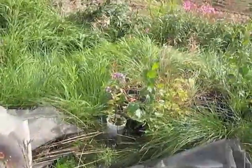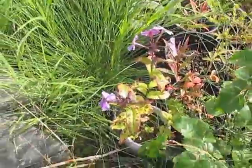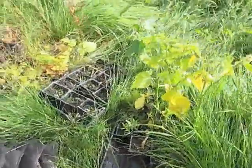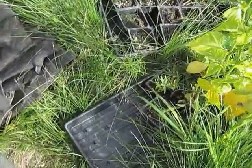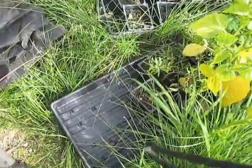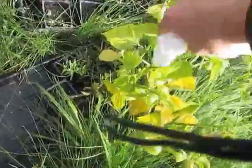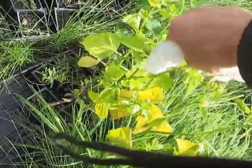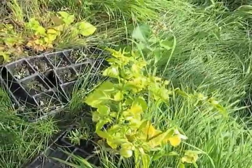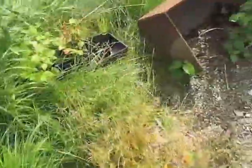Other than that, I've got some phlox right here that I've had for a couple of years and it finally flowered this year. And then, of course, from the plant sale, we inherited a tomatillo, husk tomato, a couple of them from a guy that I sell plants to, and he brings me a couple of his. So we're just going to see how they did up here. They never went in the ground. They're still in 3-inch pots. So if they do anything, it's a miracle. Maybe I should have named it the Miracle Farm.